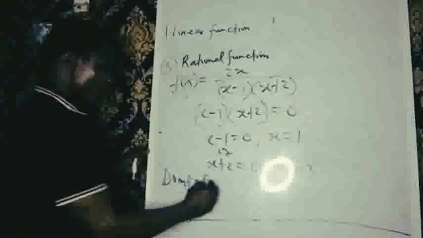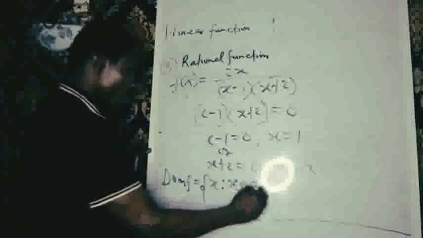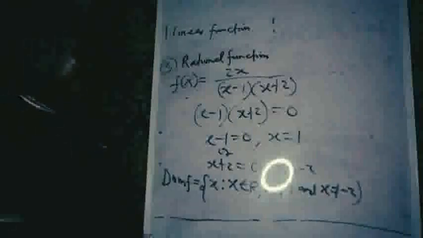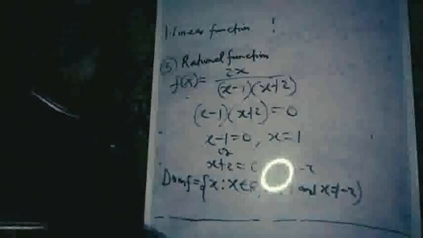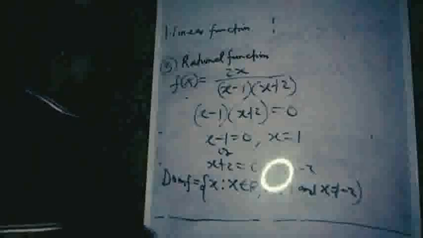I can say that the domain of this function is x such that x is an element of the real numbers, x is not equal to 1, and x is not equal to minus 2. That's one of the ways I can use to represent that. You can pause the video and replay it to get the whole thing down.